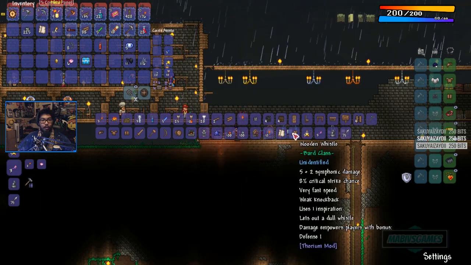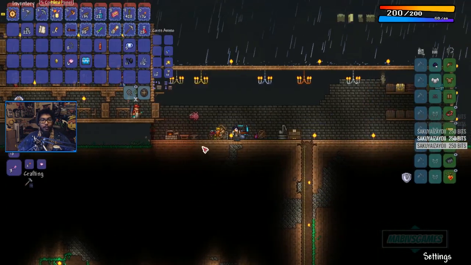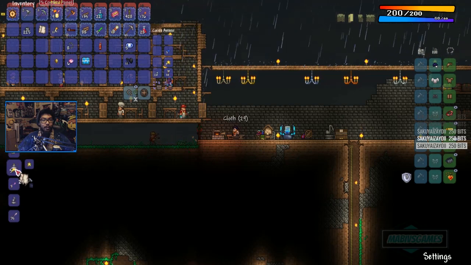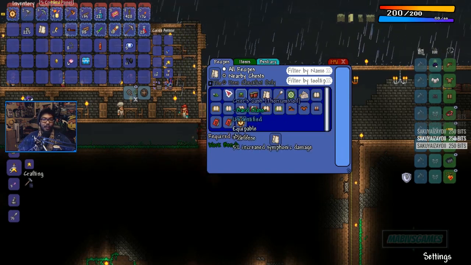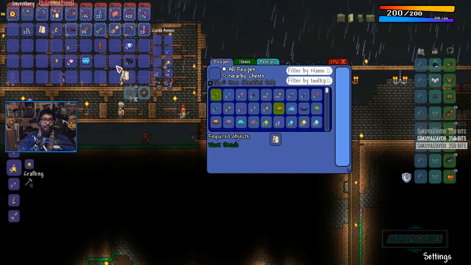Workbench. Cloth. Where is it at? Where's my cloth? Oh my god. Go to the loom, you freaking idiot. No, it's over here. It's right there. Cloth. Oh, please tell me I have a lot. 29. Ooh, is that enough? 8, 16, and 12. We don't have enough. But we can make 2 pieces. So I'm going to make the sash and leggings.